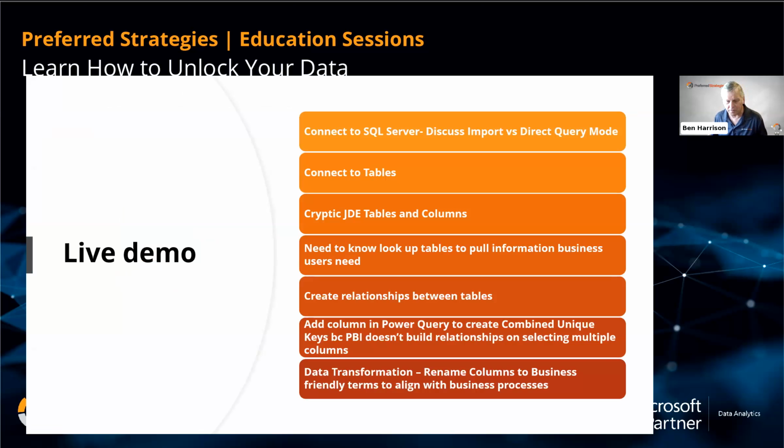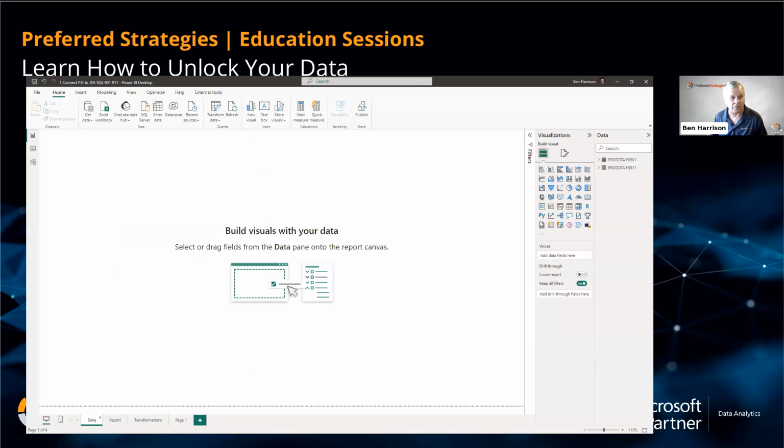I have a number of models open, and this is the one I wanted to start with. The very first thing you need is obviously to connect to the data. I downloaded the Power BI desktop. It's free. If you go to powerbi.com, you can see download the desktop tool. And I'd encourage you to do that if you haven't done that already.